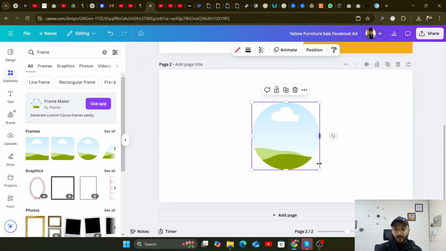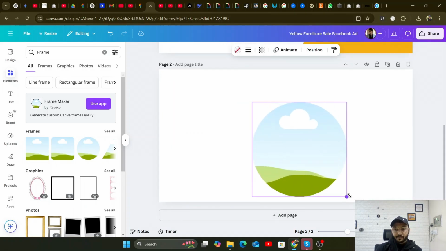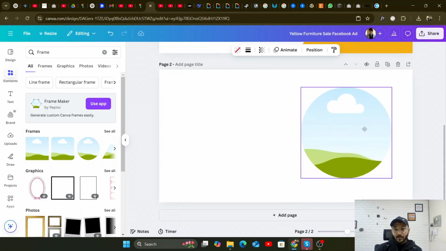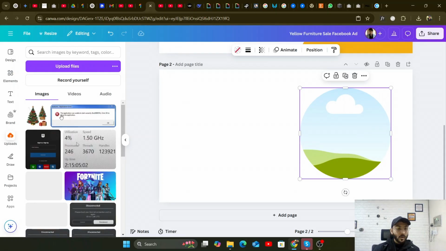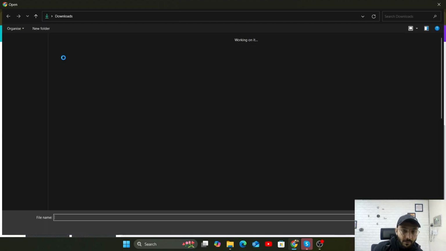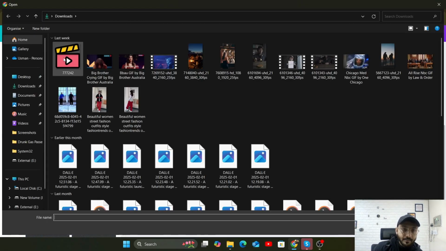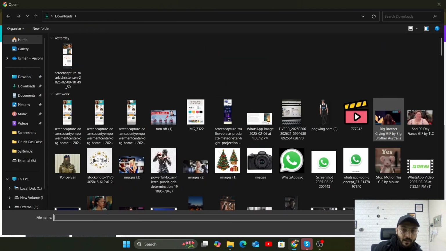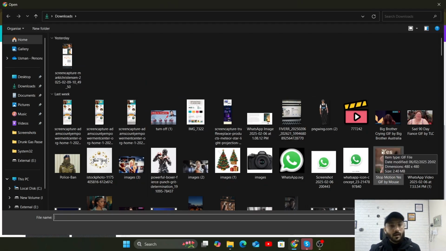So you can adjust its size according to your need. Now go into uploads, and if you have any image that you want to upload, you can upload that here. So let's say I want to use this image right here.